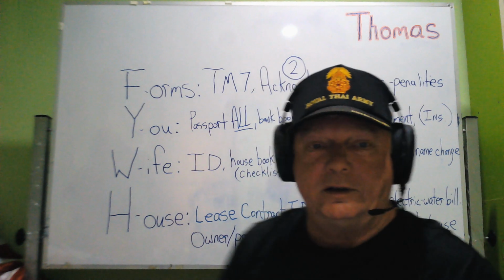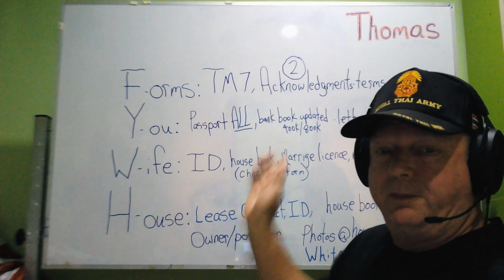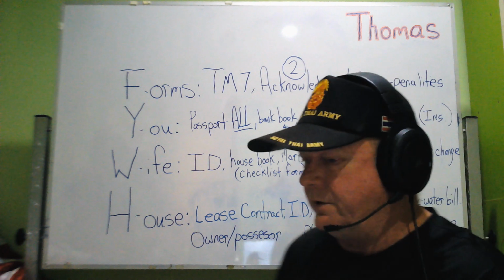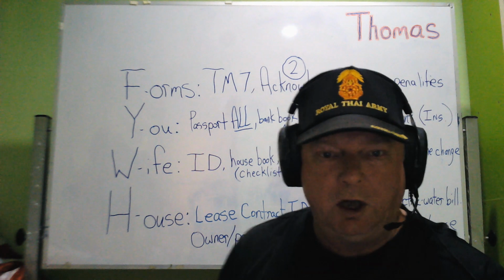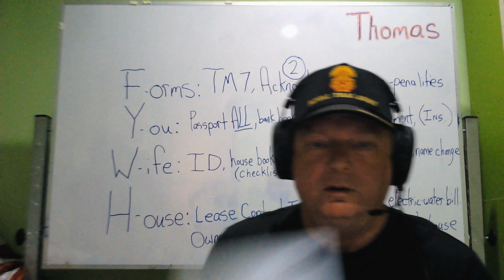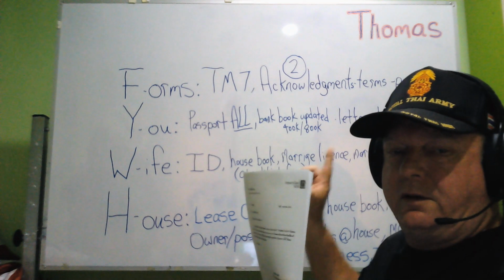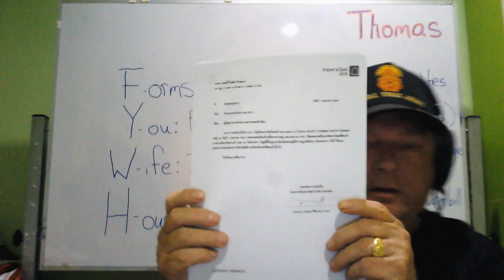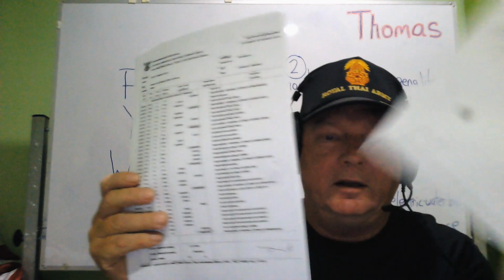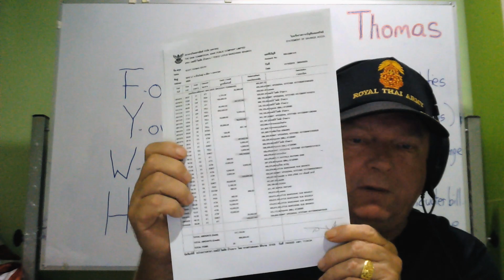So that's it, right? Passport, all your pages. So the next thing we go to is your bank. First thing, you're going to get a letter from your bank. Your bank is just going to certify that you have either 400,000 or 800,000 baht in the bank. And then after that, you're going to want to get a bank statement from them that shows the dates.